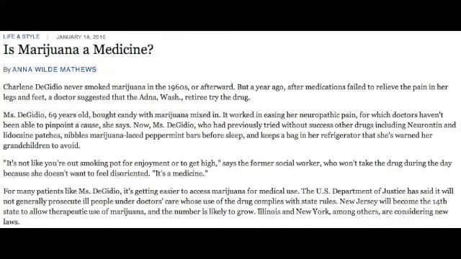This next story is one of my kind of favorite kinds of leads, an anecdotal or emblematic lead. So you're starting with a 69-year-old woman who has some severe pain and is taking medical marijuana. The reason this reporter is writing the story right now is available in the paragraph that starts with, for many patients like Miss DeGidio, I guess that's how you pronounce it, it's getting easier to access marijuana for medical use.